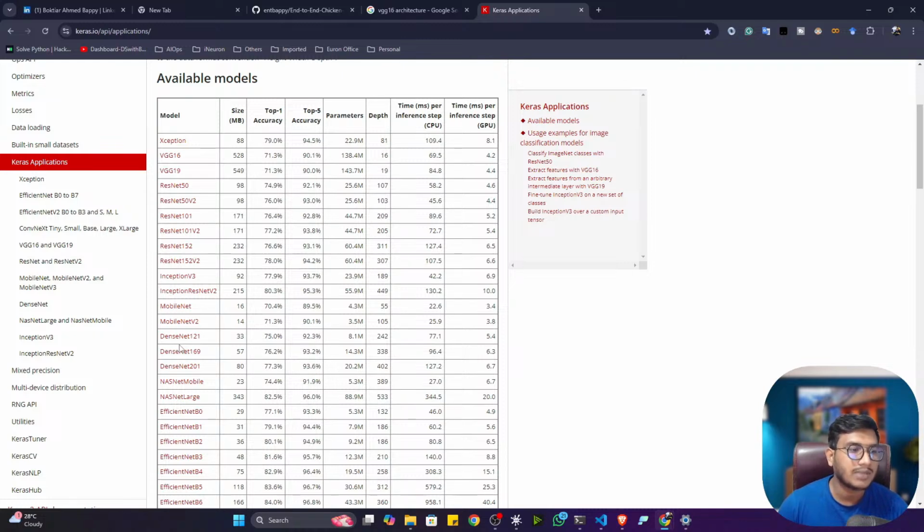You can also take any bigger model, like Inception or ResNet. It's up to you, feel free to use any model. I'll show you how to use VGG16, because if I show one model, you can use any of the models.